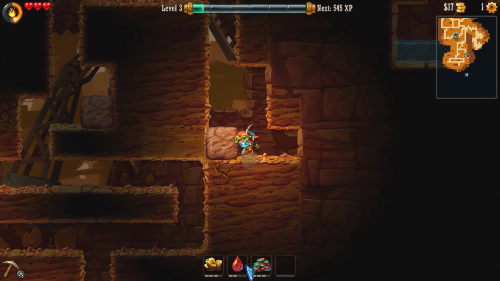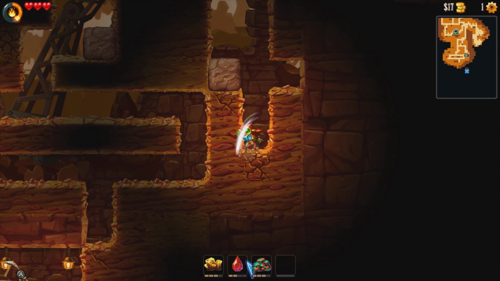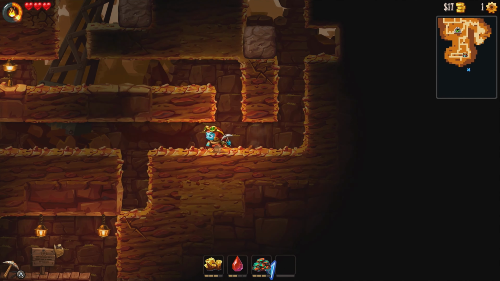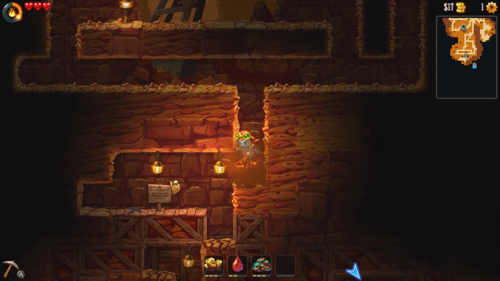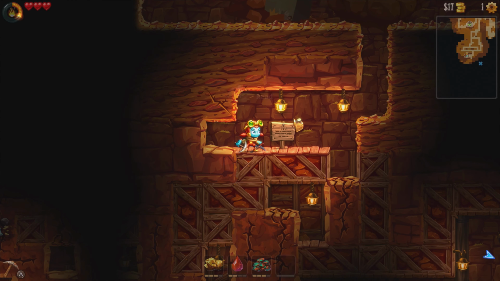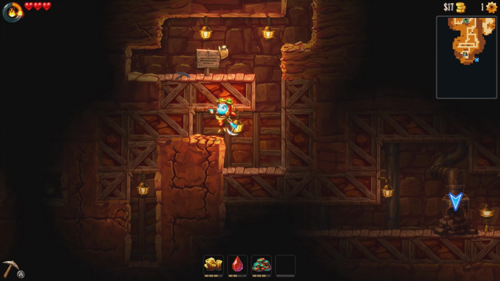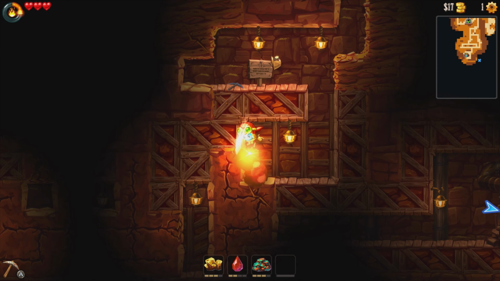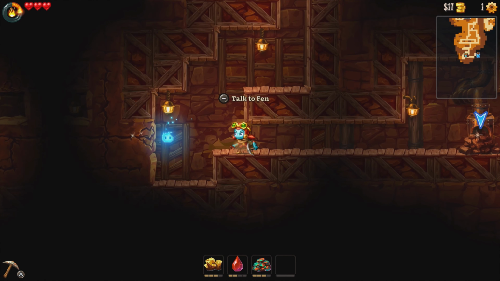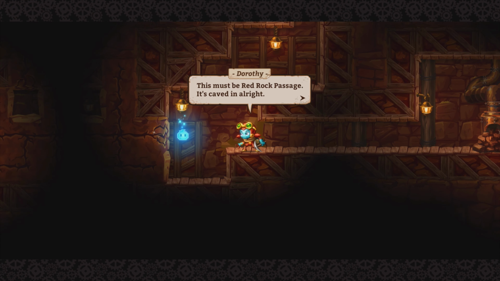Also, unfortunately, another thing that's not really kept over from the first one is the fact that our melee abilities are kinda limited. Let's do this first. Red Rock Passage. Cool. Where in the first game, almost every upgrade you got could be used to defeat an enemy, but in this one, it's only really the pickaxe. So yeah.